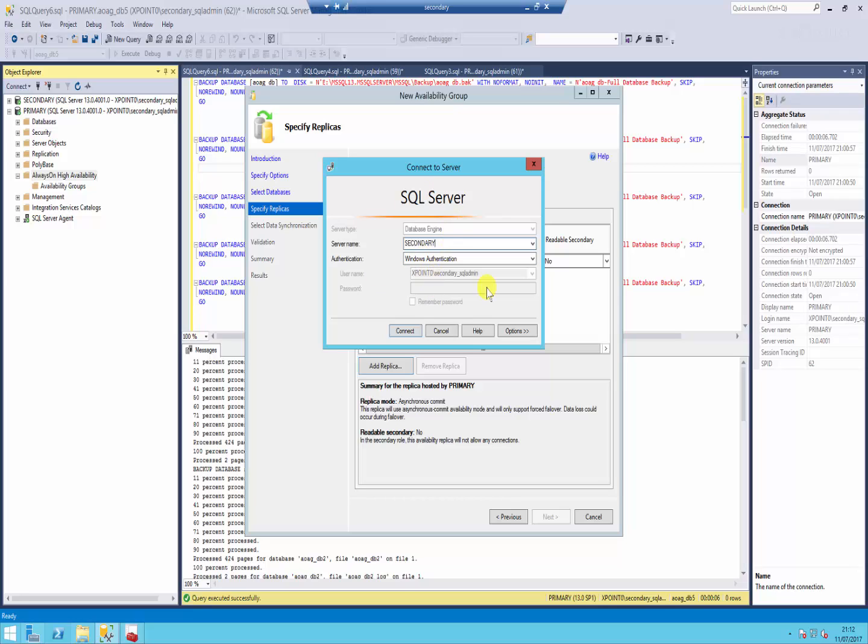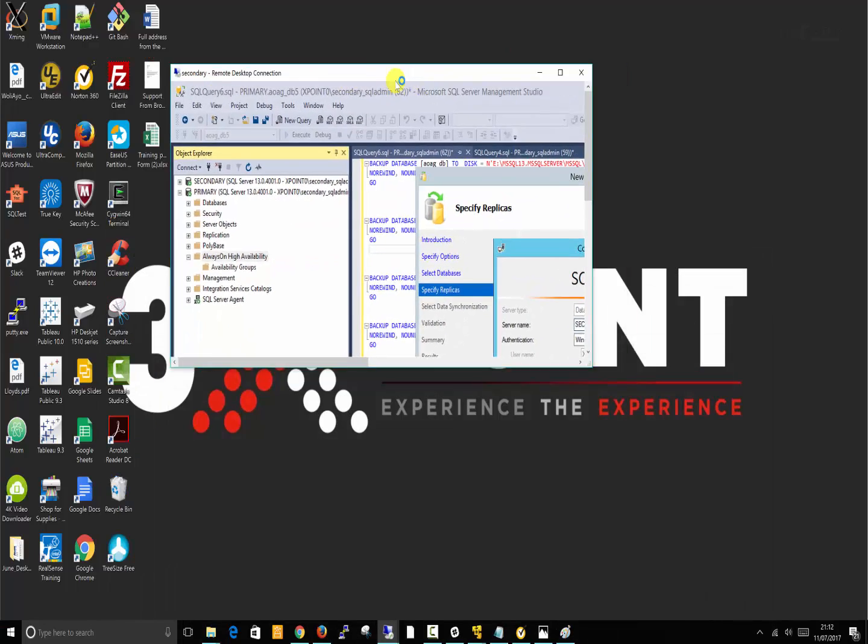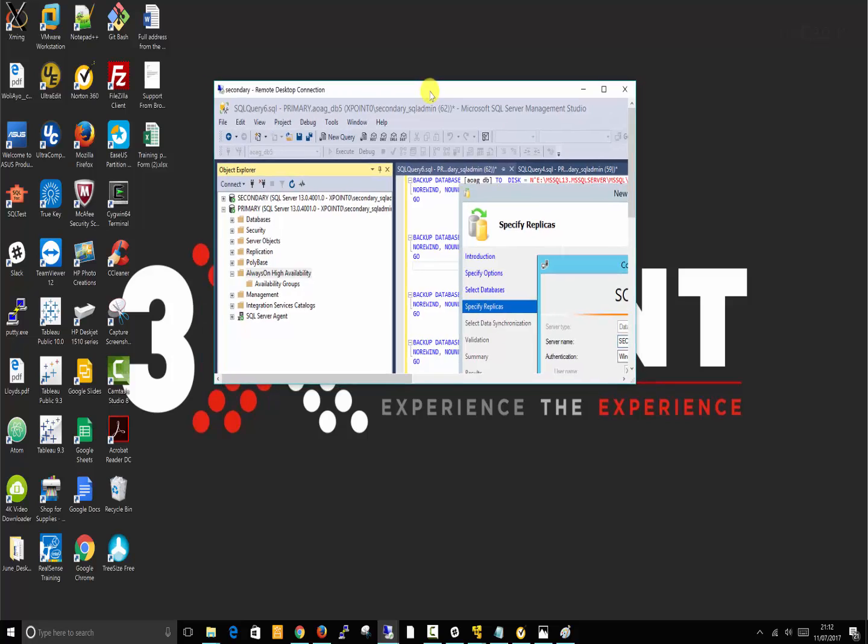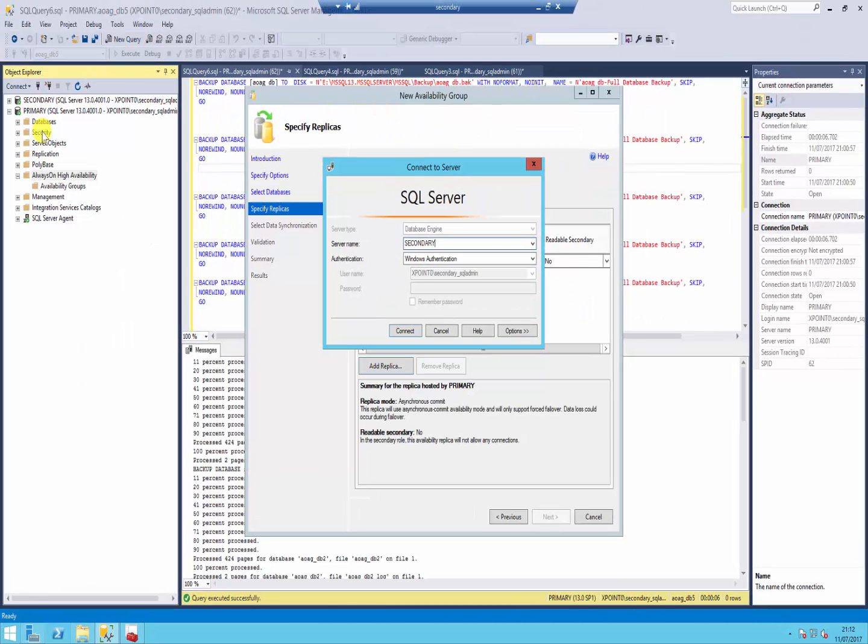all right, so don't forget, again, I keep repeating the same thing because these things can easily become confusing. So even though we are on the secondary server, we are doing this configuration from within primary. Now from within primary, we want to connect into the secondary. Okay, all these things are happening on the SQL Server instance level. This right here is the server itself, right? But this is just the database instance. So we're just connecting to the secondary database now.